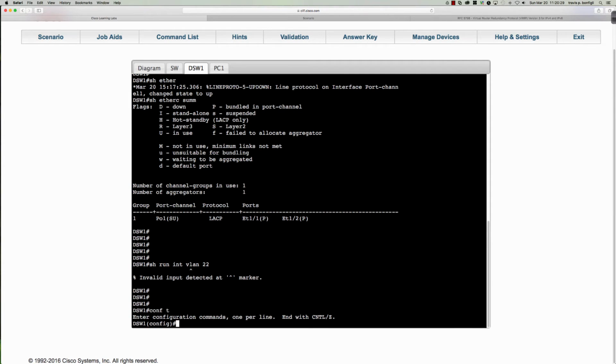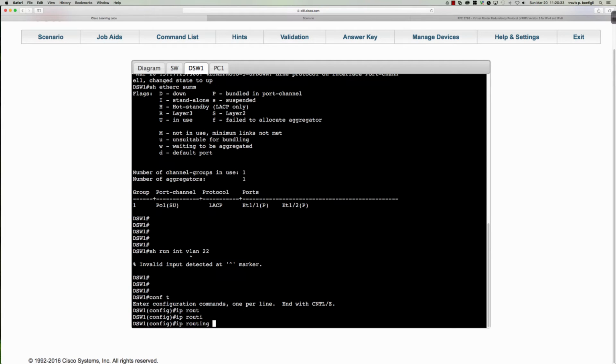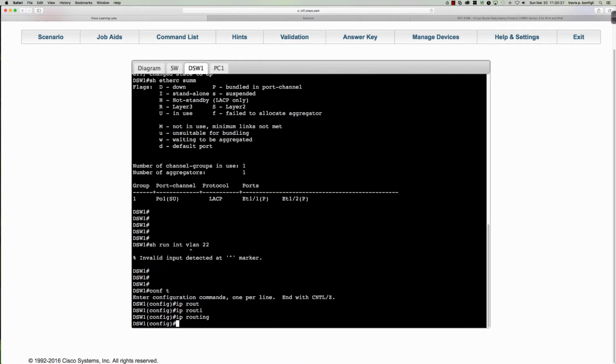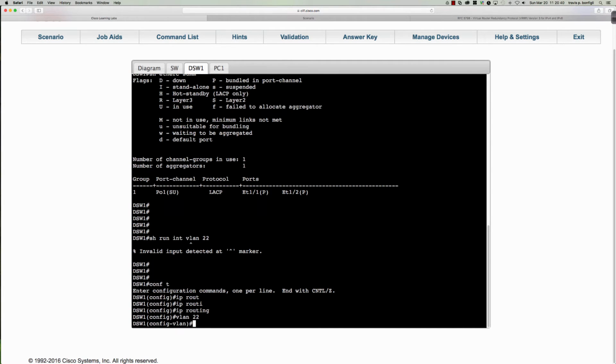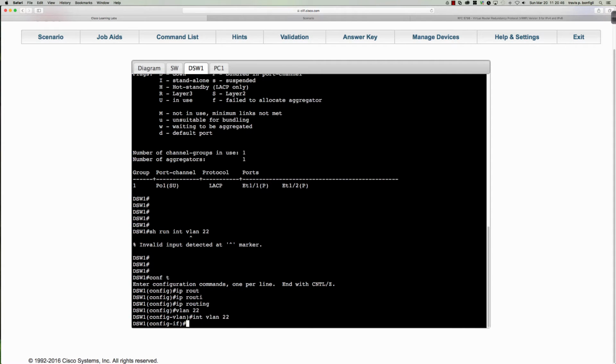Let's go into global config. The first thing we want to do is say ip routing, because this is going to enable inter-VLAN routing on the switch. I'm going to say vlan 22, so we create the VLAN, and then interface vlan 22, ip address.